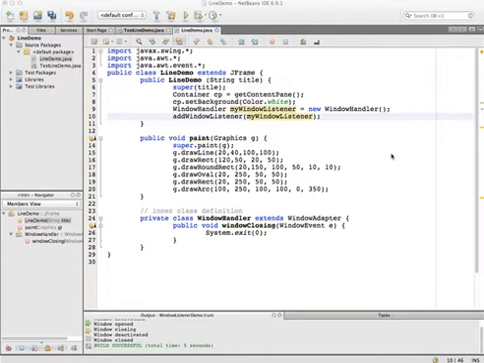Inside that paint, if you look at the definition of the paint method, and I have a definition up here on the screen, you will see that as an argument, it's getting a graphics class object. Again, this method is called automatically by Java, and Java is going to provide it that paintbrush. We're going to reference that paintbrush anytime we want to draw something. And there are methods that will allow us to change the color at which we draw with that paintbrush.